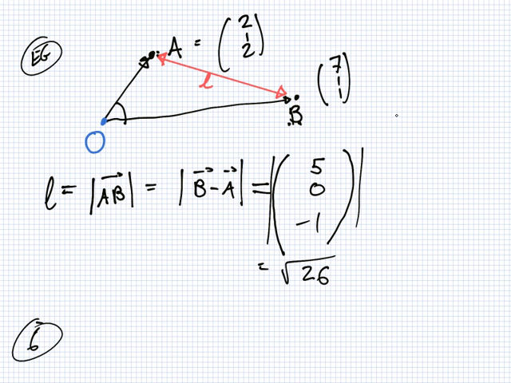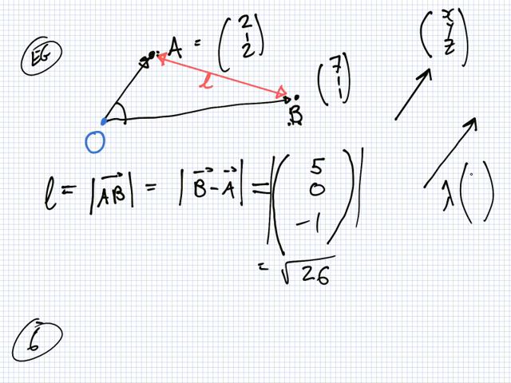Just before we go on to 6, imagine I have two vectors, one here and one here, and the relationship between them is that they're parallel, okay? So this vector here, we'll just say it's x, y, z. If I know they're parallel, I actually know something about this vector if I know the one that it's parallel to. It's a factor of this, so some number like lambda could be taken out in front. So that's one useful thing which we should remember when we look at number 6 here.